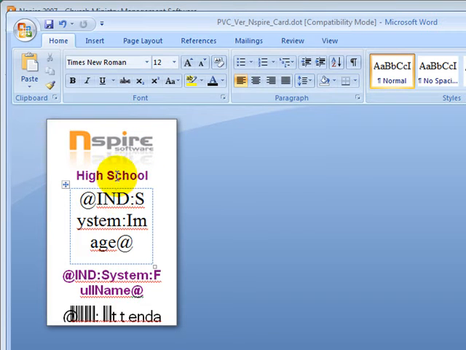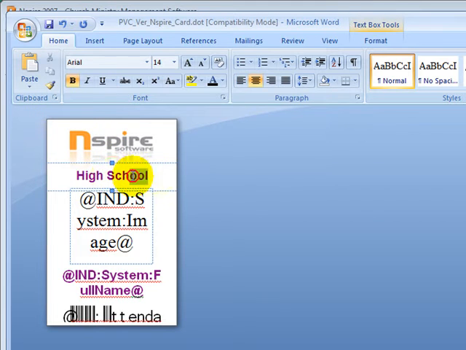PVC name tag. And I don't really like how this purple is clashing with the orange here, so what I want to do is change the text color here. I'll just highlight this and change my text color over to black on that. And the same thing for this token.